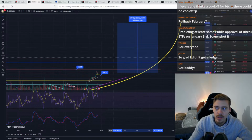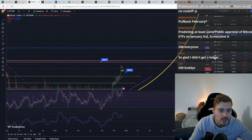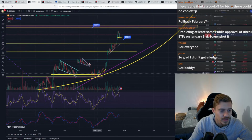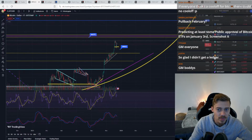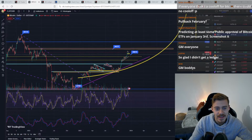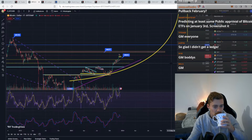the altcoins will 10, 20, 30, 50x all across the board, like the bigger ones at least 10x and so on. This is going to be really, really crazy. It's going to be wild, and I think everyone that has the first start of this bull run right now and is relatively new, they are going to be surprised how this thing will run in the next, let's say, throughout the entire next year. Big A, what's going on? So we will see.